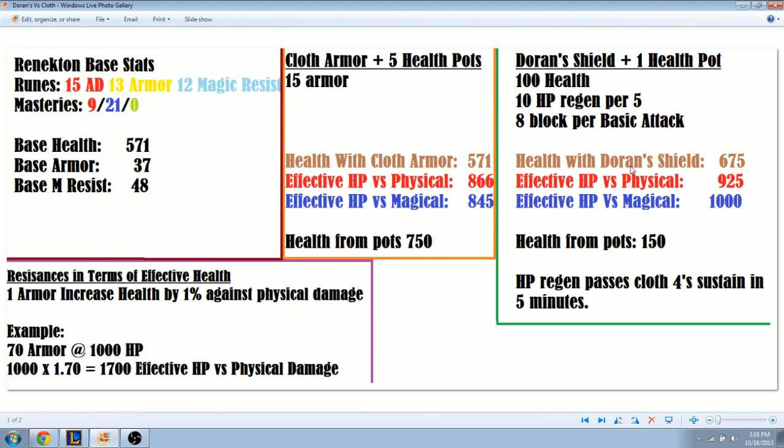And then it's an even bigger difference when you come down to the effective HP versus magical damage. So you take that 675 and you do times 1.48 for our magic resist, and that gives us 999 HP. I rounded that up to 1000 HP. And now also you get 150 HP in the form of a health pot. So basic mathematic rules, 1 HP pot on this side, 1 HP pot on this side. We can get rid of both of them and nothing really changes.